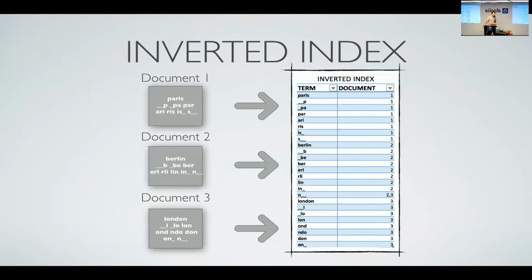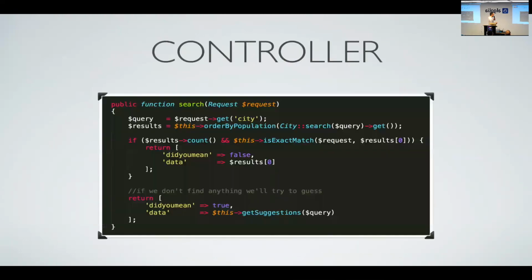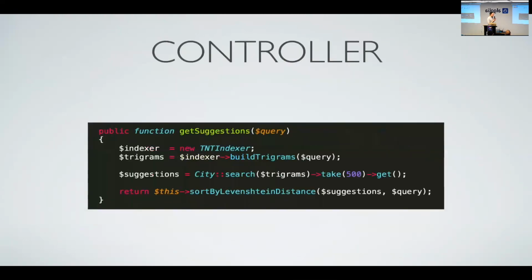Yeah, but I assume then merging the inverted list of every single n-gram and doing the Levenshtein distance is the time-consuming part. It's not a problem. You see, we are querying... Let me show you the code. We're taking only the 500 most relevant from the index. So calculating the Levenshtein distance has a complexity of n squared, but it is only done on a maximum of 500 rows. So it's not a problem at all.